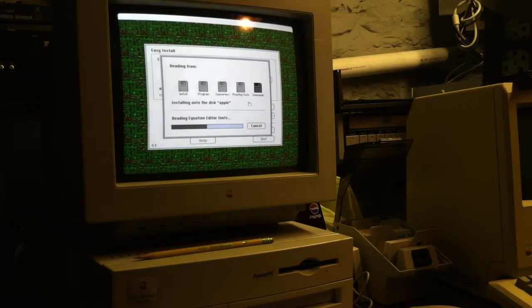So anyway, this equation editor fonts is taking a while. The rest of this disk install kind of flew by, which was kind of unusual, to be honest, but it's only a couple megabytes though. Each disk is 800K, so you're talking 4 megabytes the entire program. Now, I'm guessing it's compressed in some way on the disks, but nonetheless, that's still pretty impressive. It's a very small program.